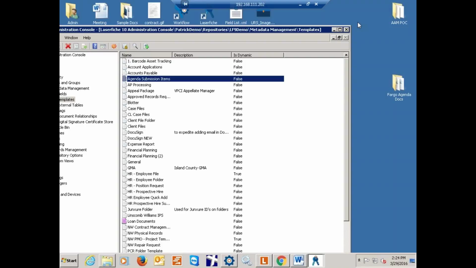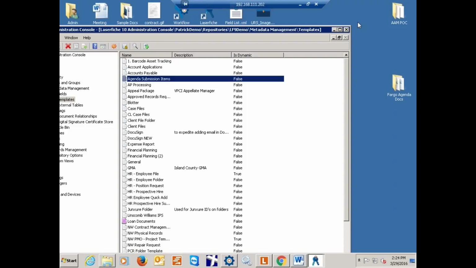The best way to make dynamic fields, so that you have different values in the dropdown, say the HR department has different document types than the planning department, is with what's called a dynamic template field, where you set up a table in SQL that shows which values should be in that template based on another field selection.